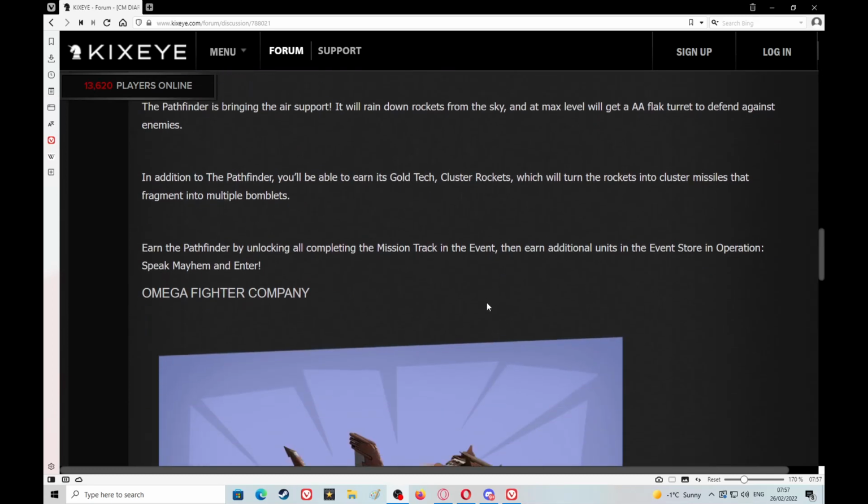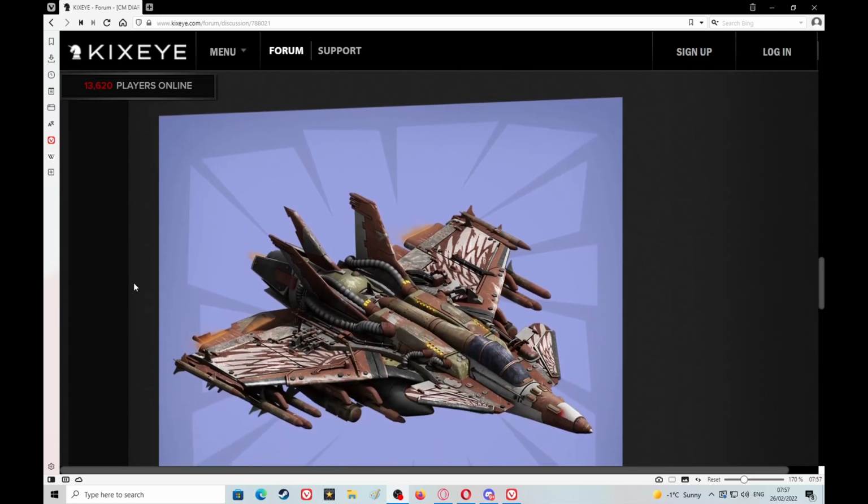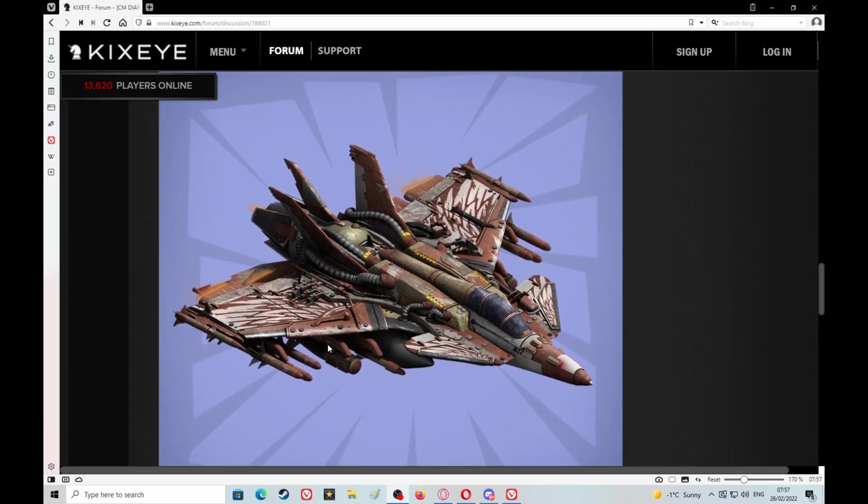Earn the Pathfinder and unlock the mission track in the event. Then earn additional units in the event store in Operation Mayhem. And here's the picture of the Omega Fighter Company. It looks cool. I hope they don't give it green or blue. I hope they really go to town with this if they give it some war paints. Really go to town. You know, give us all different options.